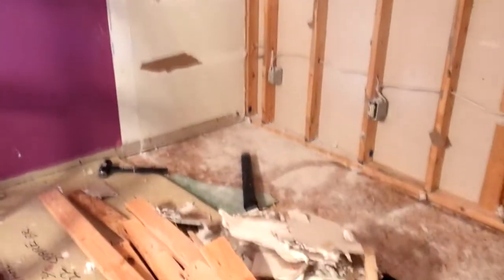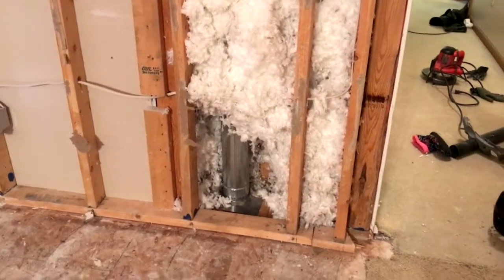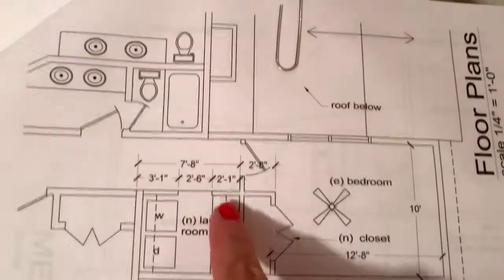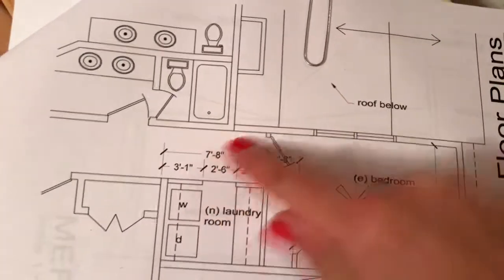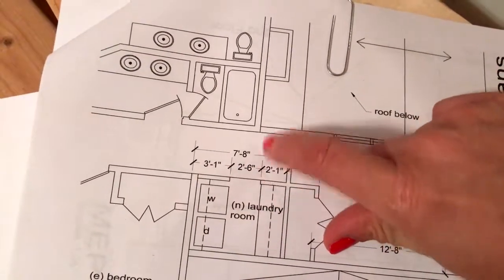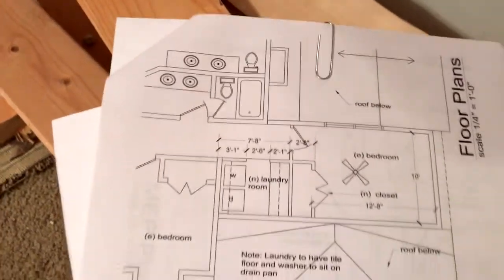I'm wrapping up for the day. I did a little bit of cleanup after I finished removing these really well-constructed walls for the closet. I found a six-inch diameter vent coming up from, I don't know, maybe my laundry room or just the basement. I'm not actually showing the jog in the wall, but the jog in the wall occurs right here. I was kind of thinking that I would bring this about right here, so the laundry room would almost end there and then go into a closet, but I don't know.